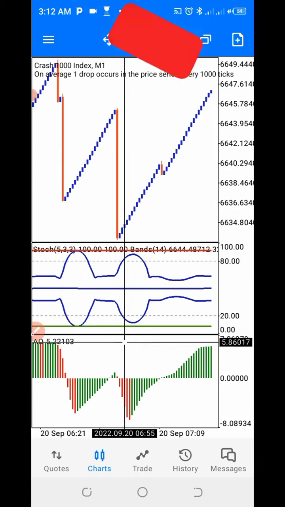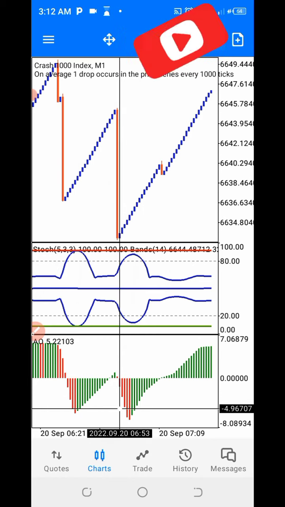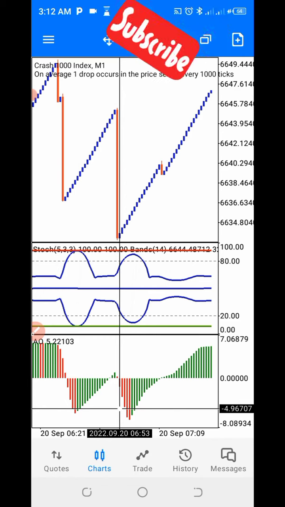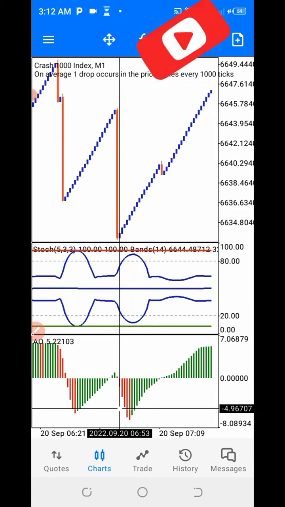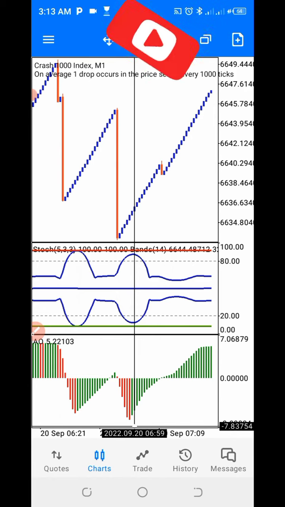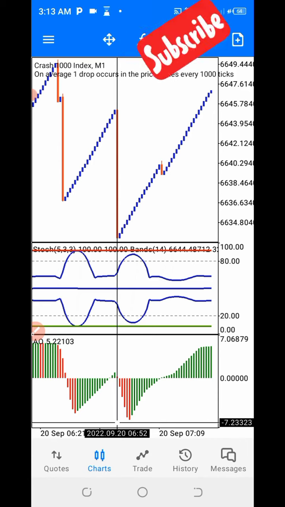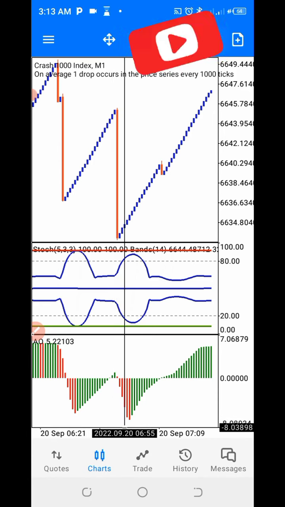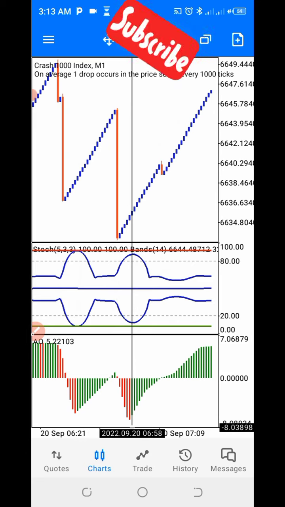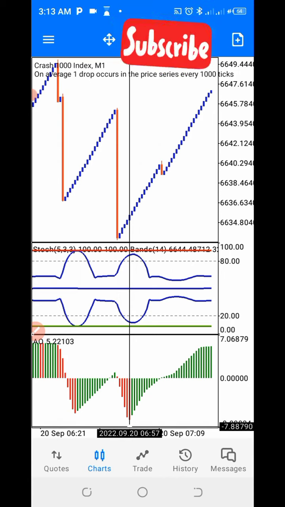Your awesome oscillator must change color from red to green. That is the confirmation. Listen again: the awesome oscillator is what is going to confirm your buy, confirm your setup for you. It has to change from red to green after you've gotten this big spike. Once it changes from red to green, it can be on the first candle or the third candle. Then you can enter and take your 3 to 5 candles, and at a maximum you take 10 candles.